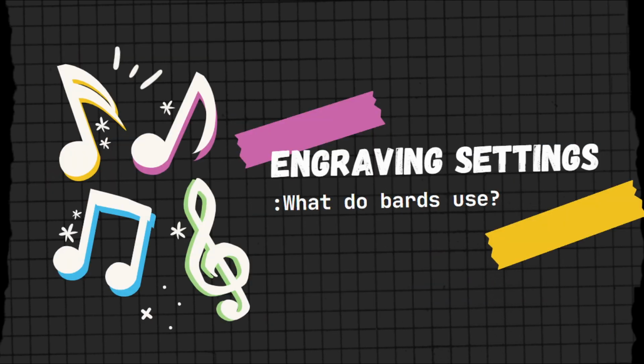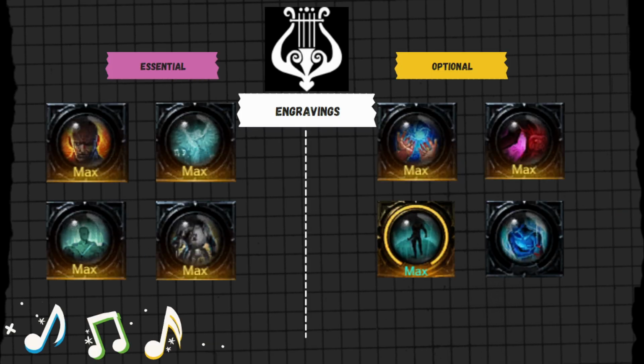Engravings. Bard has a lot of options to choose from when it comes to engravings. Some of them are essential and some of them are optional. You will always need to include the essential engravings and then choose from the optional ones. Let's look at the essential ones.